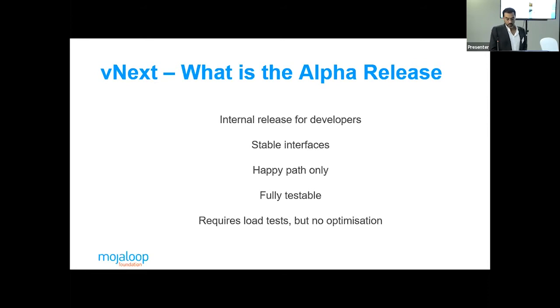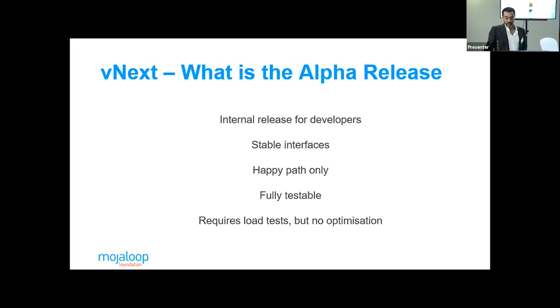So we want enough functionality so it's relevant for comparison, so that we can compare the vNEXT version with the current version, and it looks the same, it's still the same platform. It must be fully testable and should prove the scalability of the design. And we are not going to be focusing on the optimizations, so we will leave those for later. But one of the items that I'd like to stress is the ability to fully test the code. So we're building this not exactly as a test-driven approach, but making sure that everything is extensively testable.